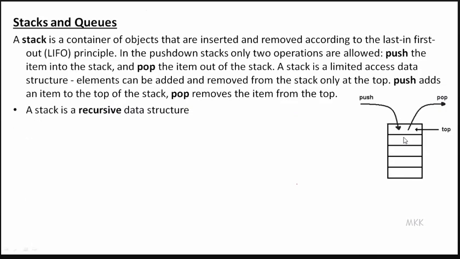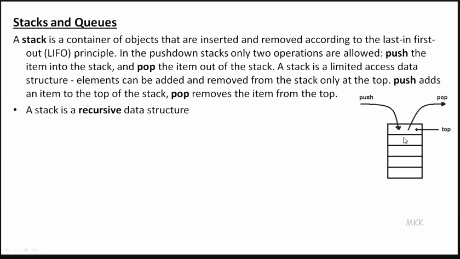Next, coming to stacks and queues. A stack is a container where objects are inserted following the LIFO principle, last in, first out. In a push-down stack, only two operations are allowed. One is the push operation into the stack, and another is the pop operation from the stack. A stack is a limited access data structure; elements can be added and removed from the stack only at the top.